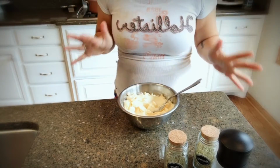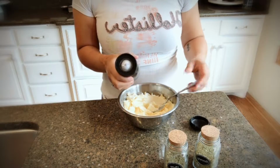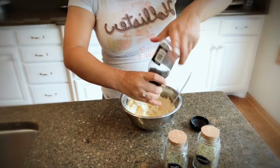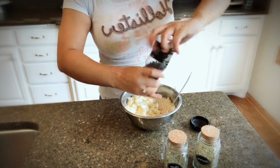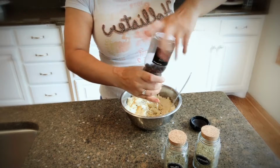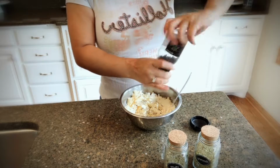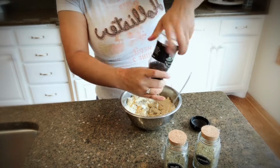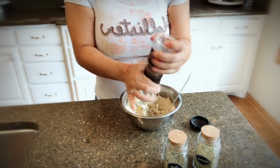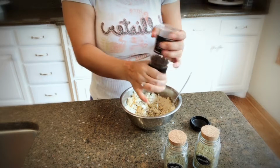You guys, I almost forgot that I'm supposed to be putting black pepper, thyme, and rosemary in there. So let's do that now before I forget again. This one, you want to put a lot of black pepper in it to give that flavoring. So I'm just gonna crush that in there. And when I say lots. Okay.